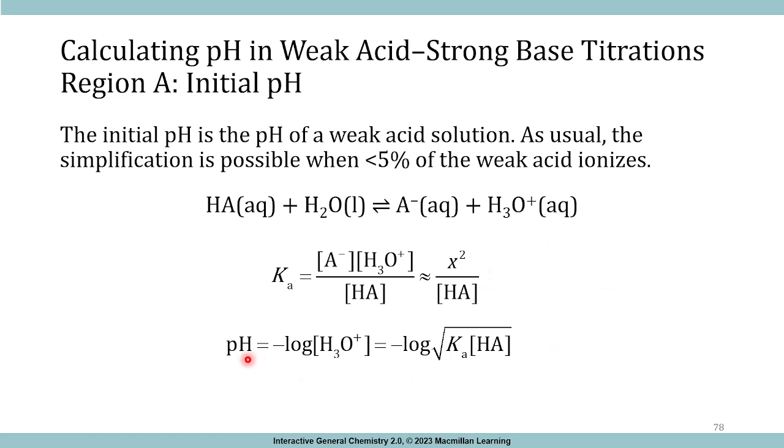And then you would take the pH. This equals the negative log of the H plus. You can go ahead and substitute this in. If you substitute one formula into the next, like we do for an ice problem, you'd actually get this relationship right here, which is the negative log of the Ka times the initial concentration of your weak acid. That's equal to the pH.